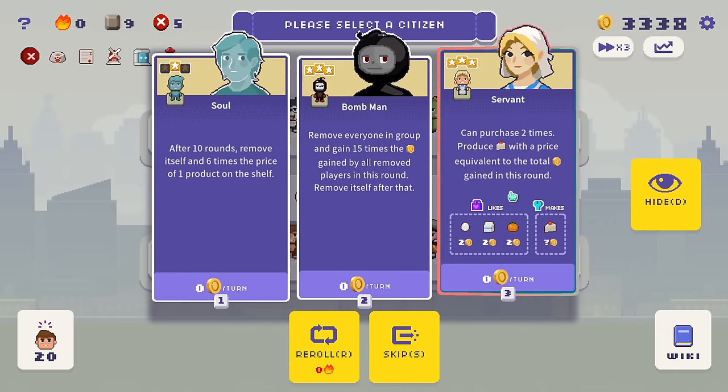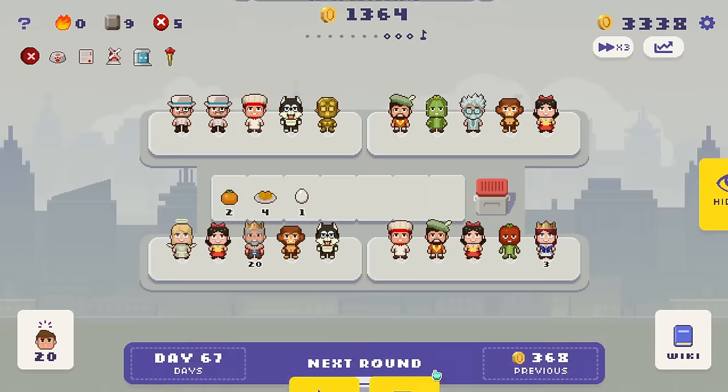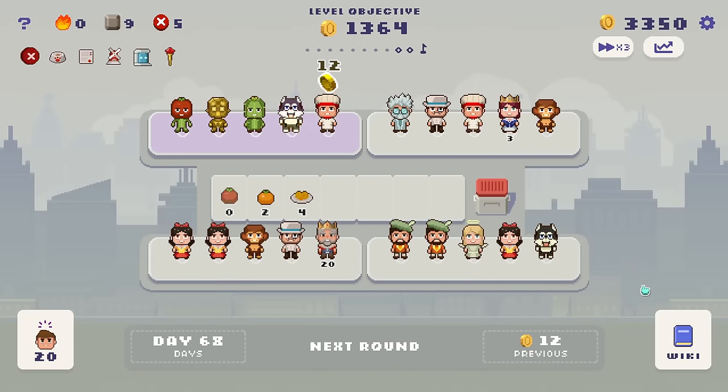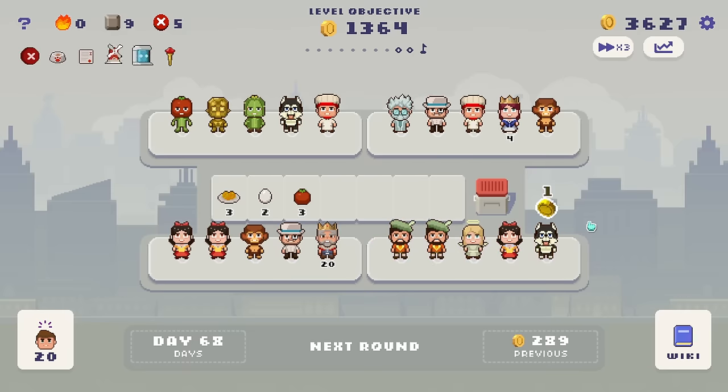Nice. Servant is here. I want Gimli, not Servant. We got the bomb. Let's tank the run. Click. I mean, that could give the win instantly. The queen's at level 4. Stick to level 4, please. Yes, she's still at level 4.